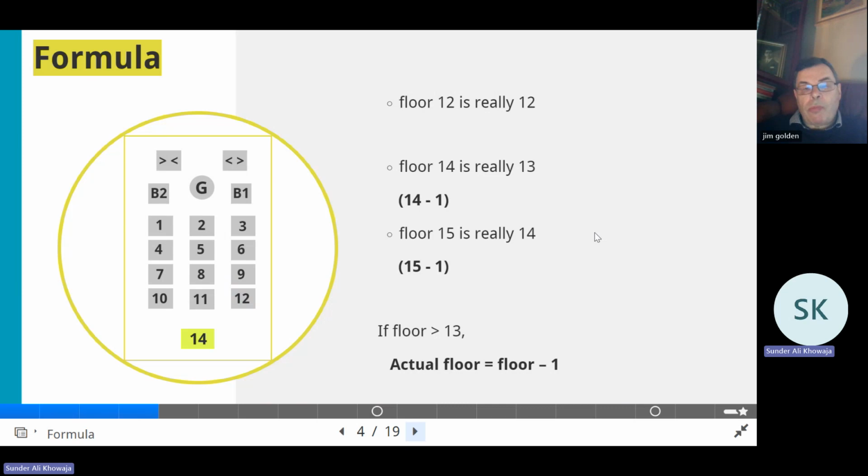So what we can do is implement a condition to make us aware of the actual floor. We can implement an if condition: if floor is greater than 13, the actual floor would be one less than the listed one. This condition can be implemented quite easily in Python, and in coding in general. We will discuss how to implement this in Python, but this is just an example of how we can do it and why we need such conditions for our program cases.